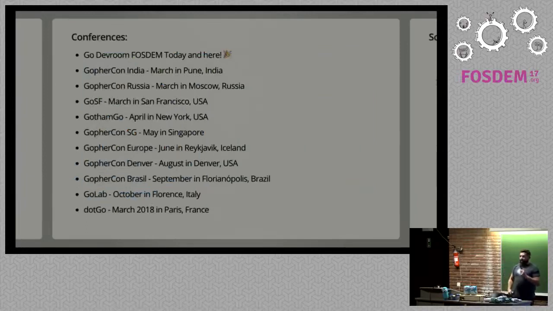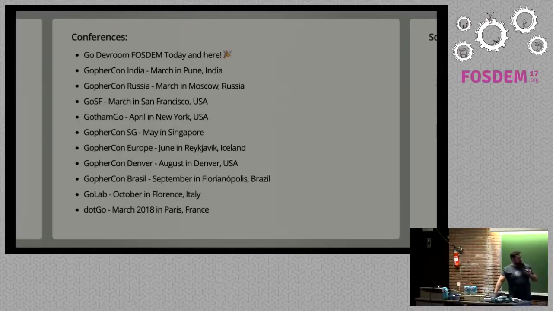Then this slide still fits in one slide, but it's getting really crazy. These are all the Go conferences that are happening soon. So we have Go Dev Room at FOSDEM, which is today and here. Congratulations, you're here. GoFreeCon India, which is in March. Russia in March too. GoSF in March too, so if you want to travel, March is a good month to travel.